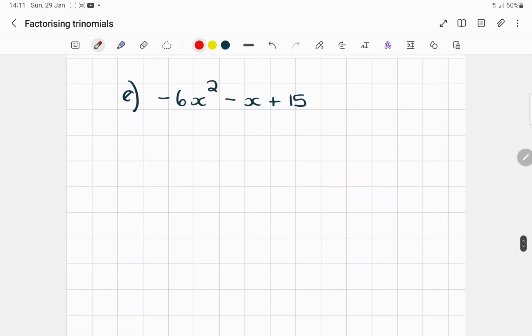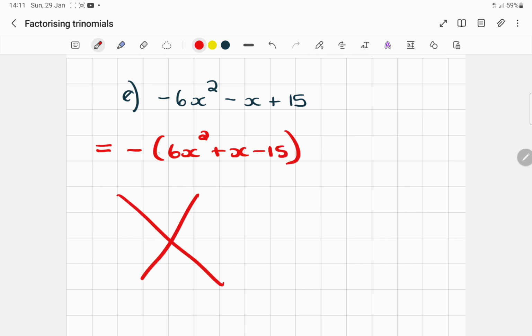Okay, so over here, we're going to first take out a negative. And then what's left? 6x squared plus x minus 15. Crisscross method. What gives you 6? 2 and 3. What gives you 15? 3 and 5. Hopefully my first shot is good. My first time around, 2 times 5 is 10. 3 times 3 is 9. Is there somehow to get a 1? Yes, 10 minus 9. So it must be a positive 10 and a minus 9.